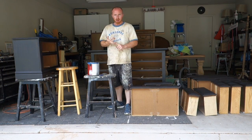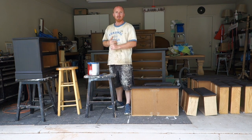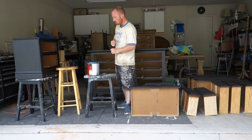So we've got the first layer on. What we're going to do is put on the second layer. Should even out the color and finish this off. Let's start.